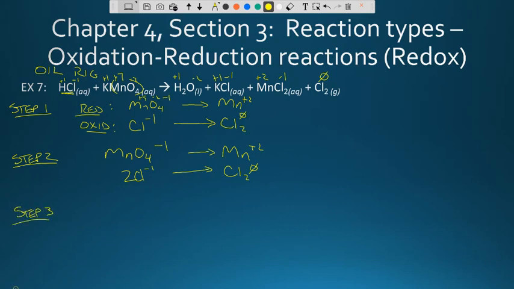Okay, let's take a look at step 3. Step 3 says we have to balance our hydrogens and oxygens. I've got to balance my oxygens by adding water. Notice I've got 4 oxygens here. So I keep rewriting what I've got. I have my manganese here. I have my 2 chlorines. I'm just going to keep rewriting everything that I've got. I just add a layer. Now notice I don't have to do anything with my chlorine, do I? I don't have any oxygens. Here I've got 4 oxygens that I've got to take care of. So how do I balance out my oxygens? I add 4 waters. There. Now I have my 4 oxygens taken care of.